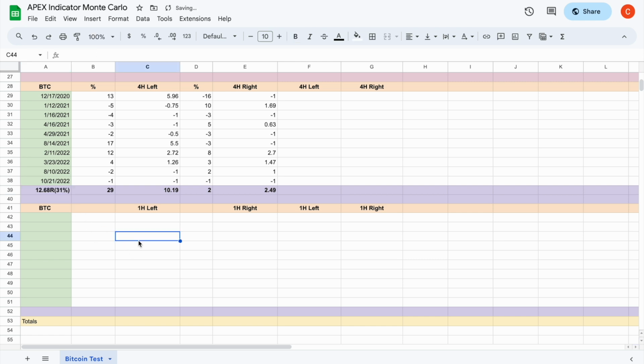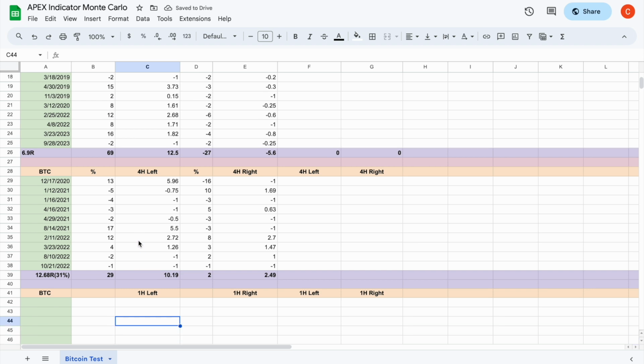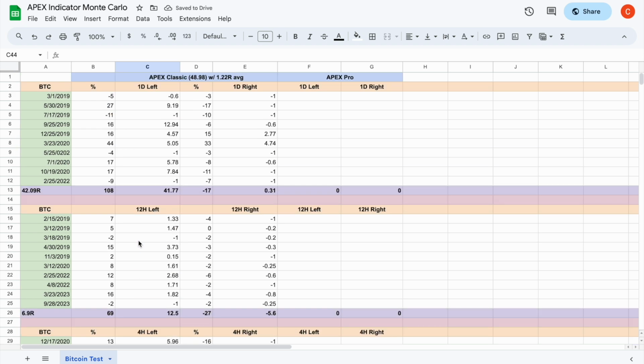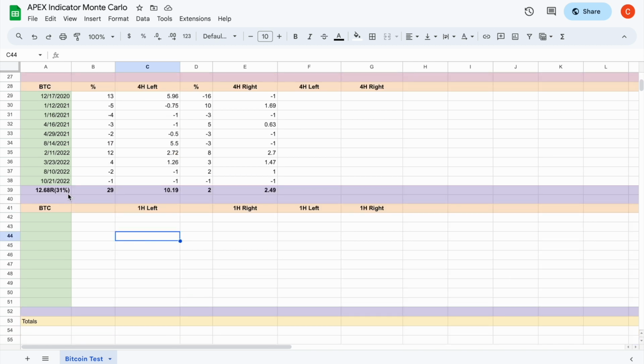So there you go. So adding that to, was it 12.68 plus 48.98? So you got 61R overall, and then you add the 31 plus the 133, so you're at 164. So 164% for taking the trades, and what did I say? Like 60 or so are for the values.